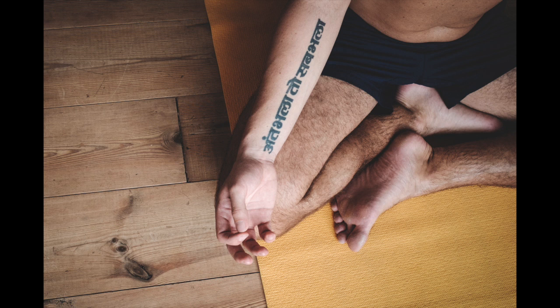Twisting lunge variation. Standing this time. So inhale, step the left foot forwards between the hands. Come on up to a high lunge. Arms lifted. So keep the hips facing forwards. Back knee can be slightly bent with right sit bone and tailbone lengthening down.